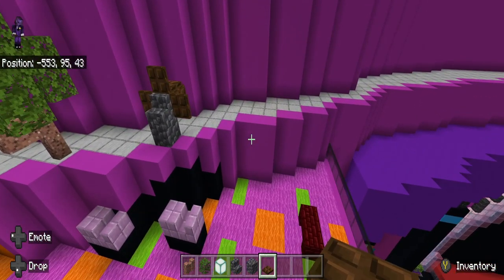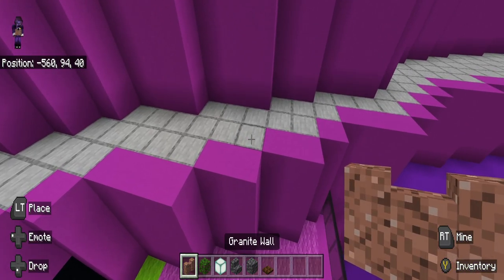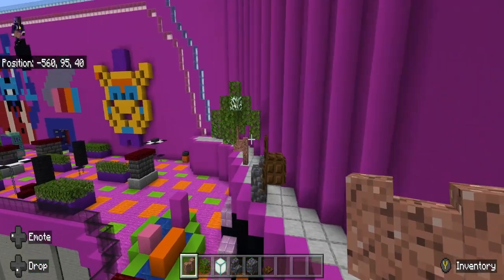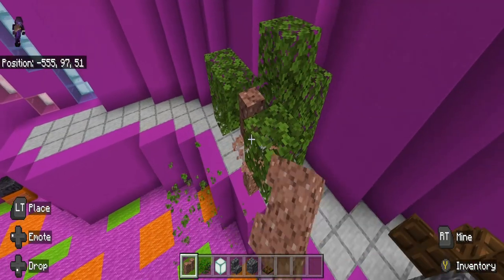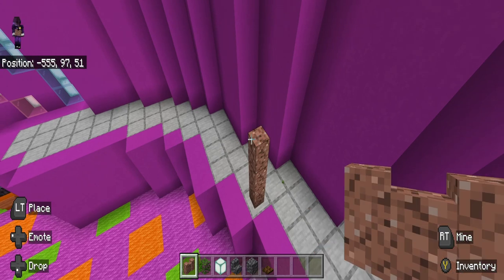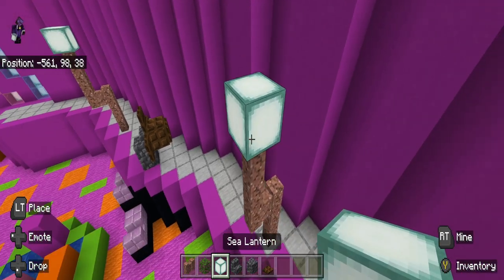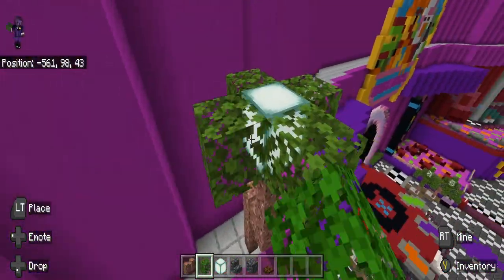And then now, we are gonna go right here. We're gonna do another tree. 1, 2. 1, 2, 3. I realize this is 3 blocks height. So let me just fix this real quick. So I was right. It is 3 blocks in the air. Same right here. 2, 3, and then boom. So 3, 3. Then we do the exact same thing here real quick.